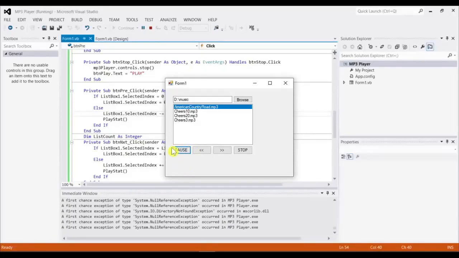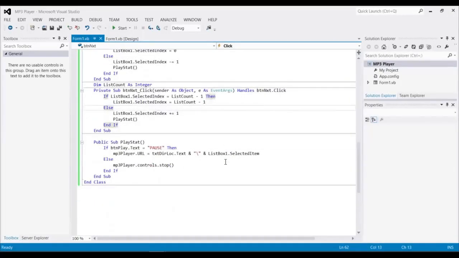So the text here is pause. So if I click the next button, it will play the next. But if the text here is play, there's no play done. Okay, play, then previous, will play the previous. Okay, stop.